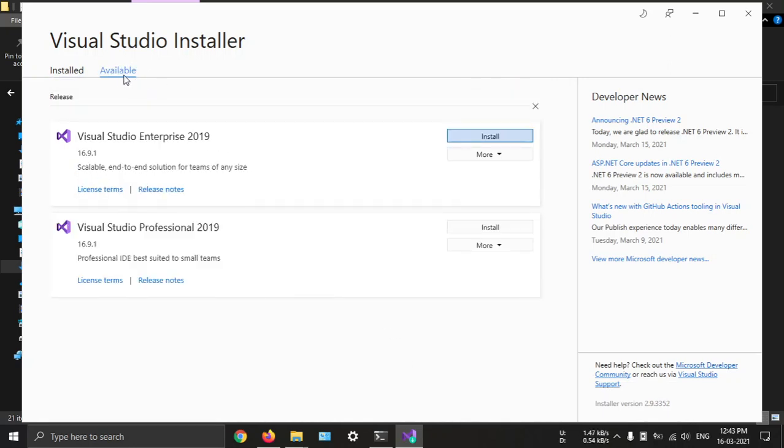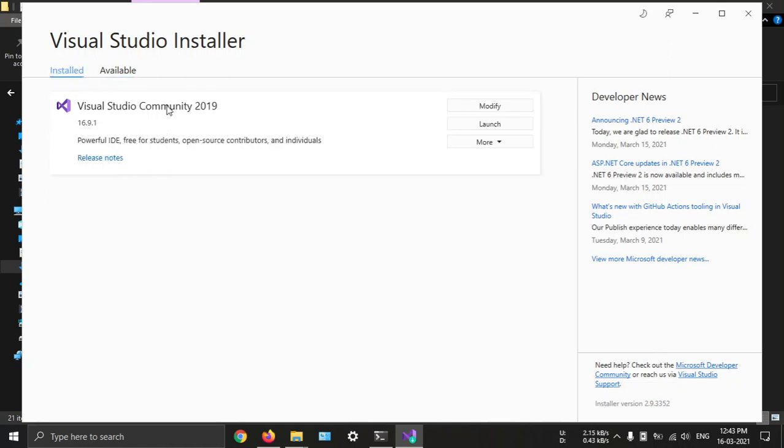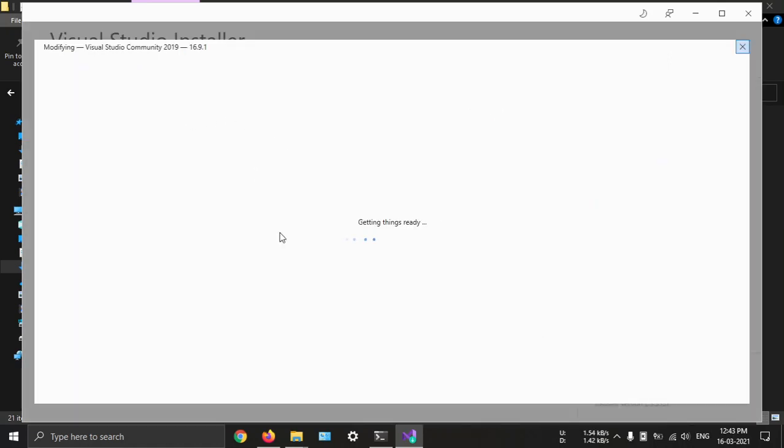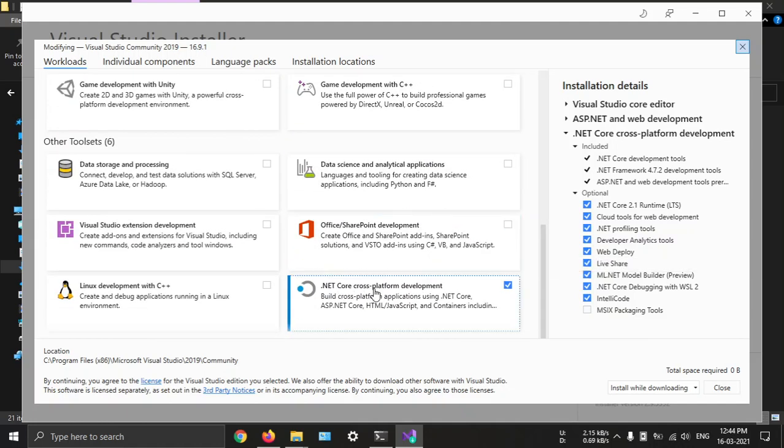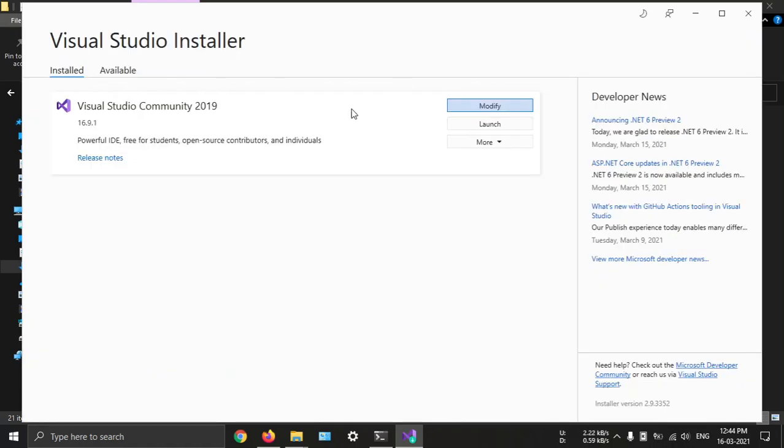You will see here available. Install, modify. You will see this window, not the previous one. So here are all the components you will need to install: ASP.NET and web development, and the last one, .NET Core cross-platform development, and download it. I have already installed it, so I'll leave it here.